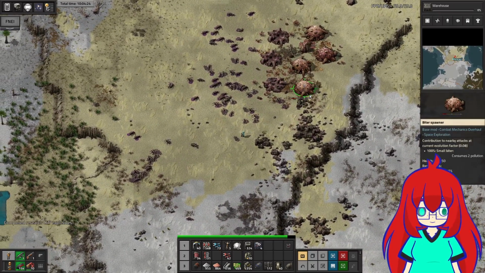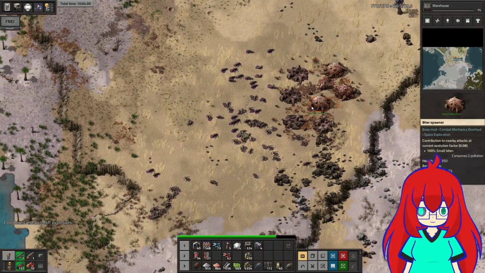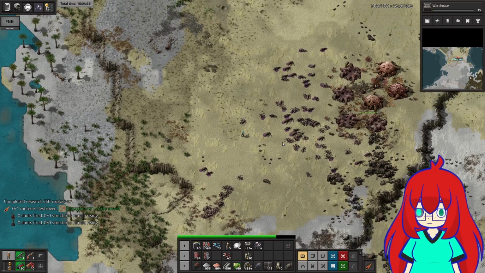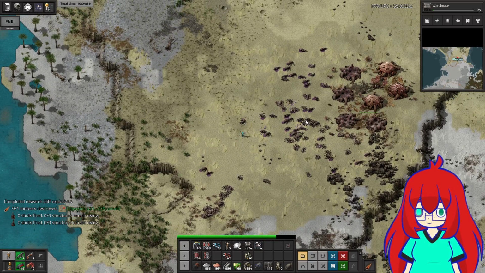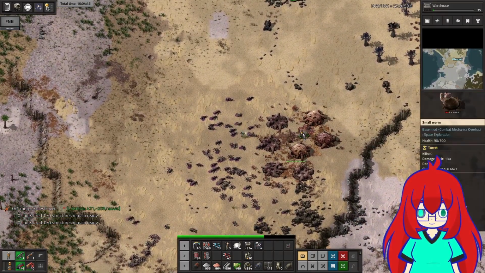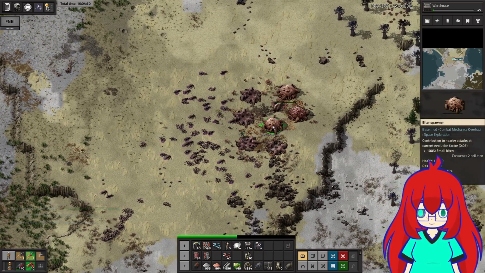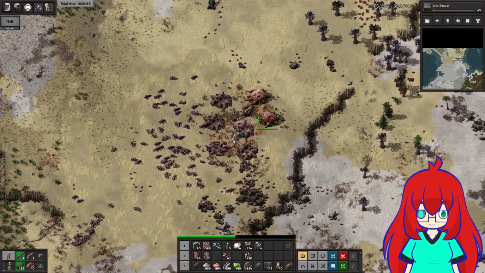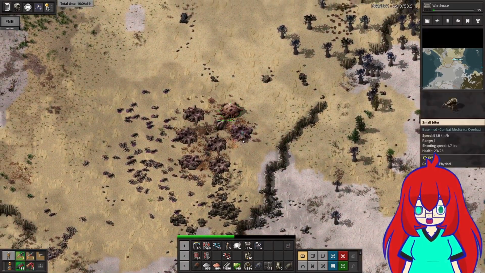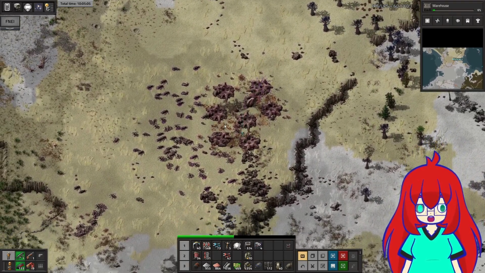Consumes 2 pollution. Is that something it has done or something it can do? Ow. Okay, nothing has broken. This isn't as viable unless you have the good shotgun ammo. Okay, first base destroyed.